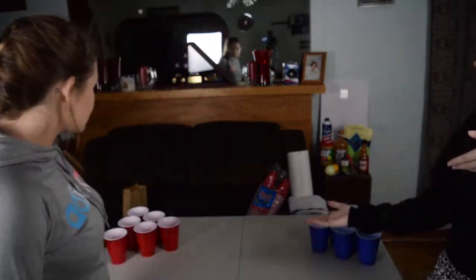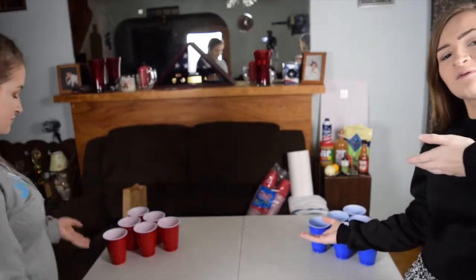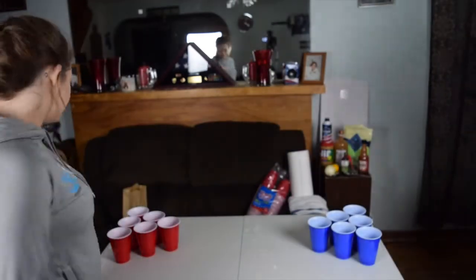So this week's theme is Fear Week, meaning we have to do something fear-related. We're doing Fear Pong, but we changed it up a bit. You're normally supposed to have 10 cups on each side, but we're like, no, we're pussies. We're gonna do 6 cups on each side. And we don't have a very long table, so we're gonna distance ourselves from the table to make a shot.